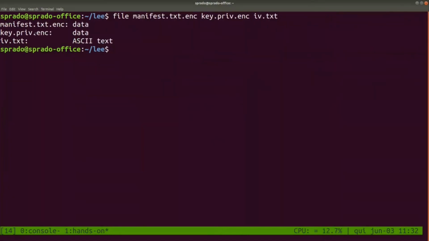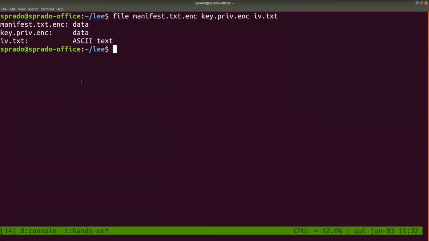I have the encrypted key, the session key encrypted with my public key. I have the file encrypted with the session key. And now how can I decrypt the file? Let's say someone sent me this information.